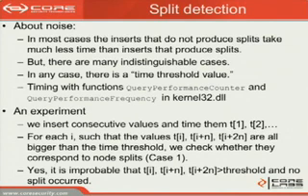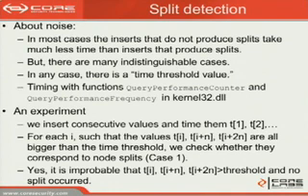So about the noise. In most of the cases, if you measure the time taken by an insert that produces a split and an insert that doesn't produce a split, you can differentiate one from the other. One will take about 2 times the time as the other one. So on average, you can differentiate inserts that produce node splits from inserts that do not. However, we require a little more. We need accuracy to be perfect and detect node splits always.